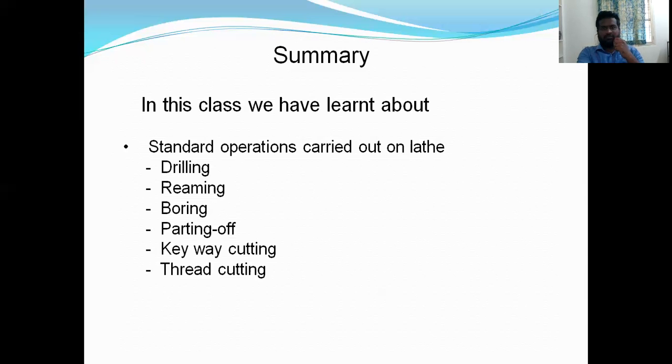Can we recall them one by one again? The standard operations carried out on the lathe are drilling, reaming, boring, parting off, keyway cutting, and thread cutting. Drilling means producing holes on the workpiece.